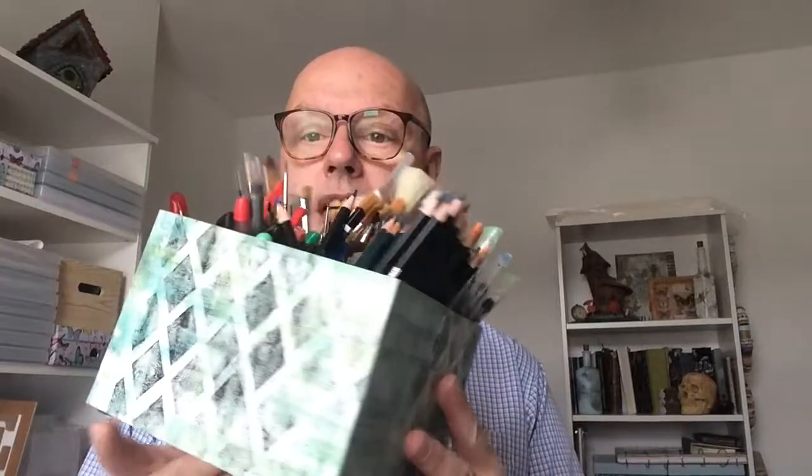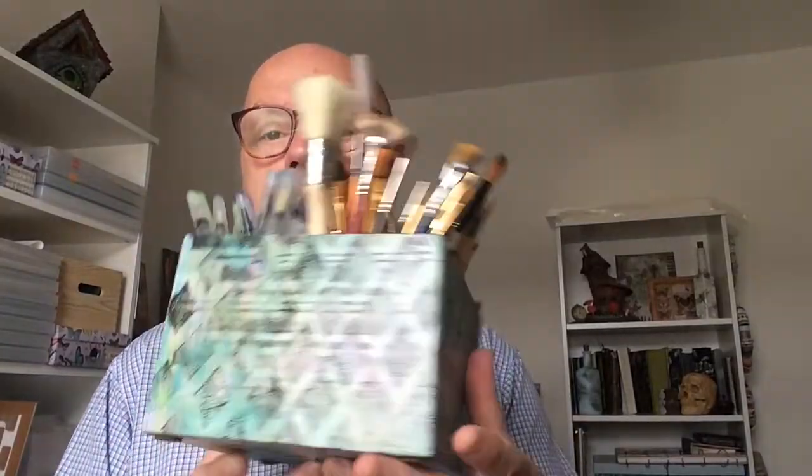Great way when you get those Christmas presents or birthday gifts and they're in a robust box. You go, what should I do with this box? Cover it, and then it's no longer a gift box, it's just a box. Here you go, this is what I keep my ATCs in, again just covered in my gel prints. And this is my desk tidy. Gel prints stuck all around this box, and it holds my coloured pencils, pens, waters, inks, paintbrushes, that sort of general stuff, just on my desk.